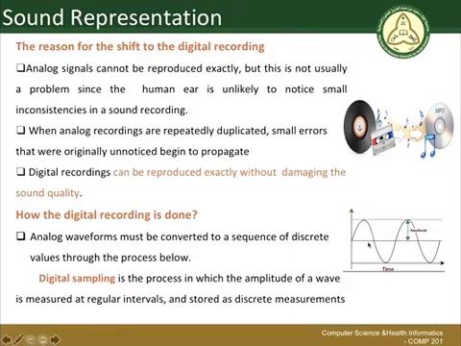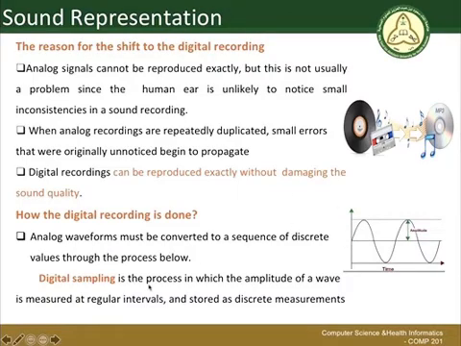By taking the analog signal, we try to get a discrete value from this analog signal using a process called digital sampling. So what is digital sampling?